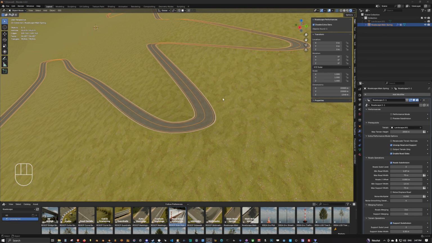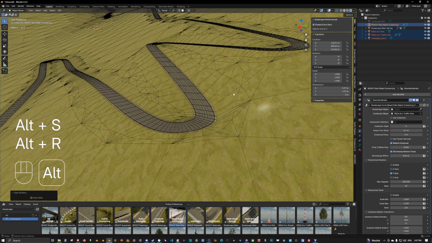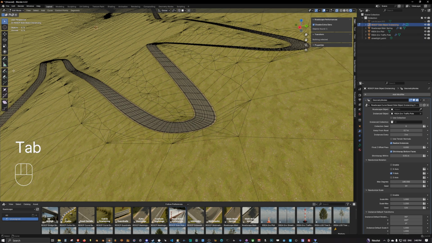Today we are going to see much information about the roadside instancing. So we are going to explain all its details and the menu, etc. First of all, I'm going to turn on the wireframe and then import the roadside instancing into the scene and then reset all the transforms of what we have imported. Then I'm going to go inside the roadside instancing object and go into edit mode.